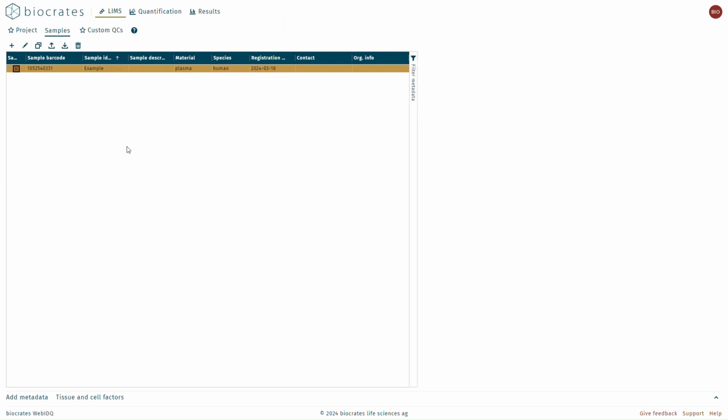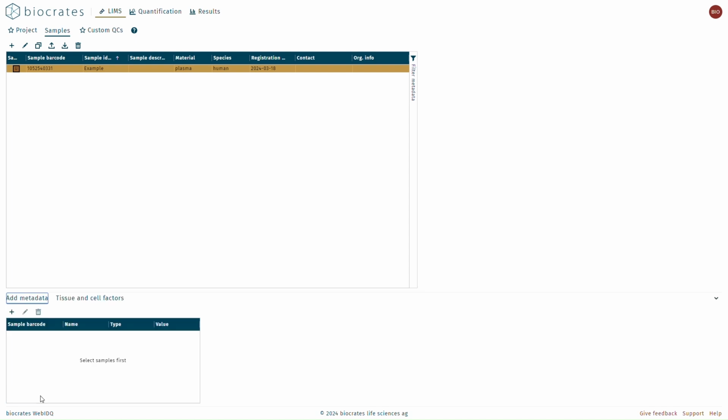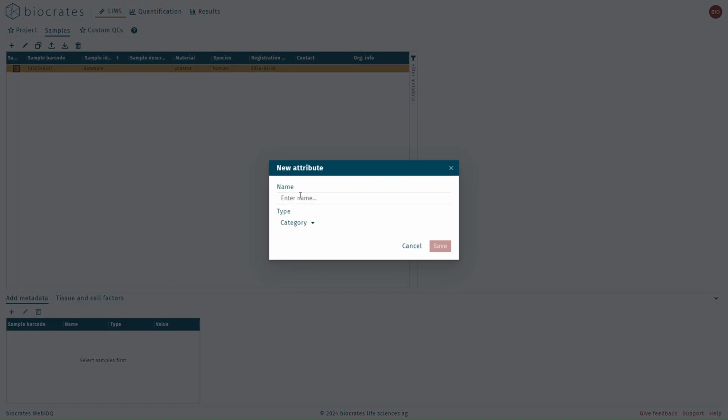These assignments ensure that no two samples in your database will ever have overlapping identifiers. You can further define information about your samples in LIMS. For example, clinical information like disease state or numerical information such as patient age or treatment details can be defined as additional metadata. Later, these elements will be displayed together with the final results. To add a new category, click the Add Metadata at the bottom of the sample selection. Click the plus button to add a new attribute. Give the attribute a name and select the type.